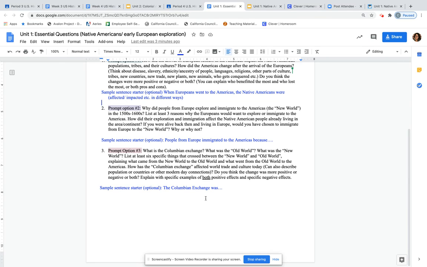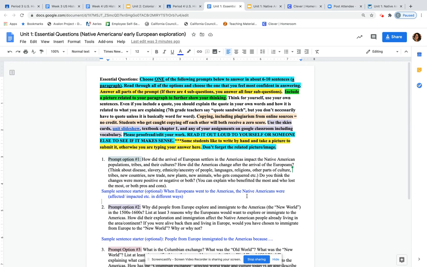And in the class assignment that we did together, you did have to come up with examples for both. The question was asking on that Columbian Exchange worksheet, what were some negatives that happened as a result of the Columbian Exchange, and what were some positives? So you've already done a whole assignment, one lesson on the Columbian Exchange, and you would want to use that assignment to help you answer the question.